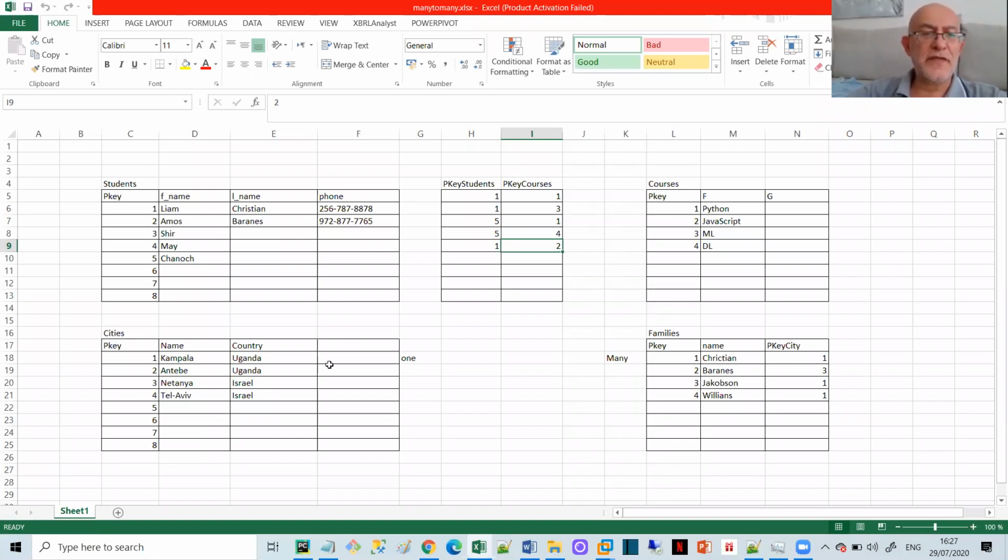See, you do have a foreign key. In fact, you can think about it: this is the foreign key that goes to the students table. This is a key, and this is a foreign key. So for every one row here, there could be many rows here. So this is a foreign key linked to this table. The foreign key doesn't exist here that links to here as we had in one-to-many. In one-to-many, the foreign key was in the other table. Here, the foreign key is in the bridge table.